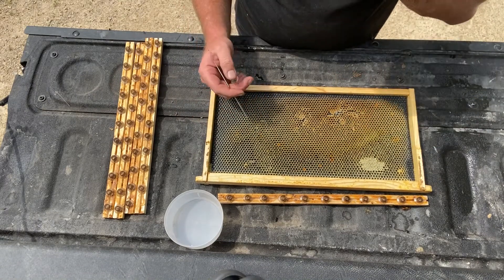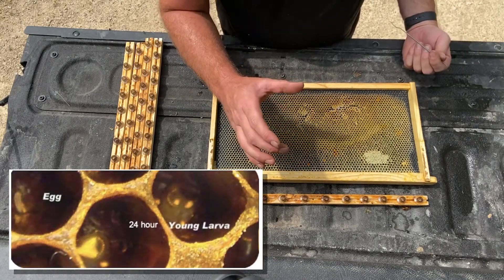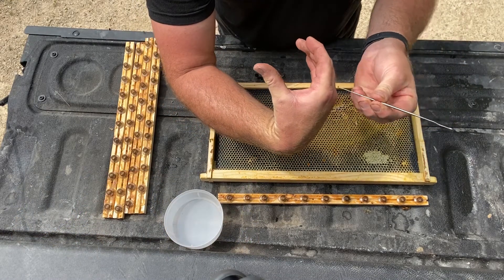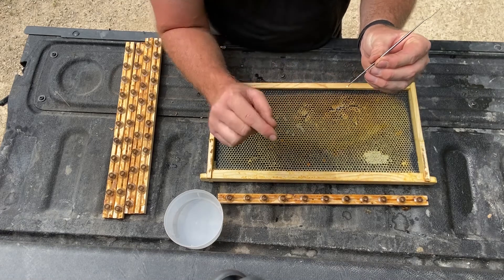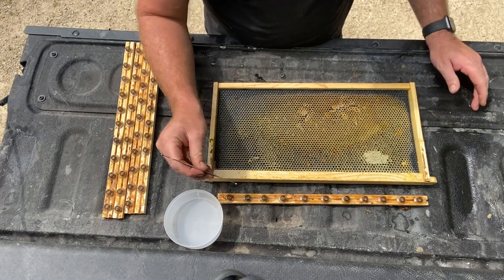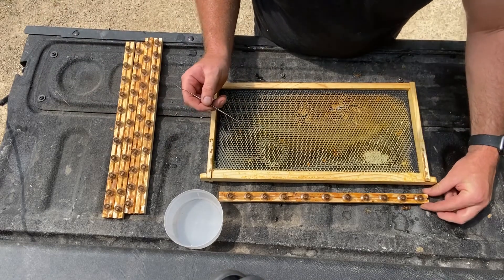The trick in grafting these — and I'm by no means an expert — is that the little larva is shaped kind of like a C. You don't want one that's big; they're about the size of the egg, maybe not even double that. With the cup, I like to pick it up from the horseshoe side, and then you leave the ends of the larva hanging off the end of the little cup. That way, if you get it all the way on, it's nearly impossible to get it off — that's where the Chinese grafter would probably work better. But with this one, if you've got those ends hanging, when you set it in the cup just touch those two ends of the larva into the bottom of the cup and it'll stick. Then you can slide the tool out and it'll deposit the larva within the cup.